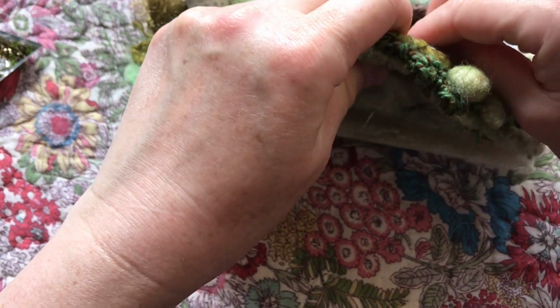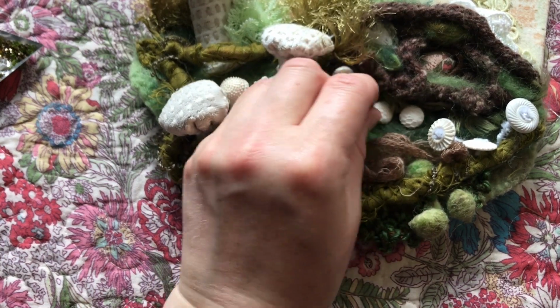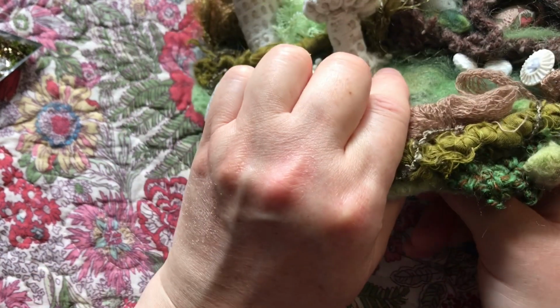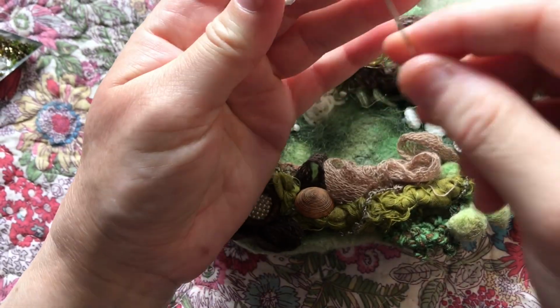Let me know what you're stitching. Are you working on your Roxy piece? Are you doing your stitch along embroidery? Are you working on another project, or having a relax, having a nice cup of tea?